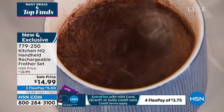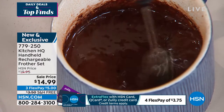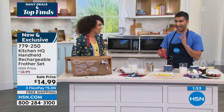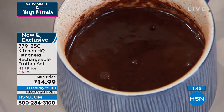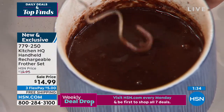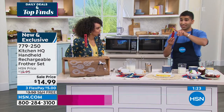779-250 is your item number. If you're one of the hundreds of people on the phone, go to HSN.com or the app — that's the quickest way. Now for our third attachment: this is the batter hook, and I must warn you, this is a dangerous recipe. It's a chocolate cake you can make in a mug. You're 90 seconds away from chocolate cake. I had my dry ingredients — cocoa powder, flour, baking powder, salt, sugar — plus wet ingredients of oil and vanilla extract. Mix it with the batter hook, then zap it in the microwave and you've got chocolate cake.